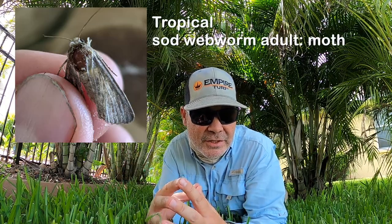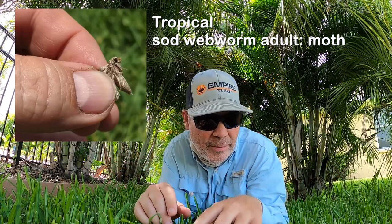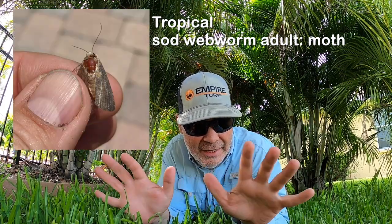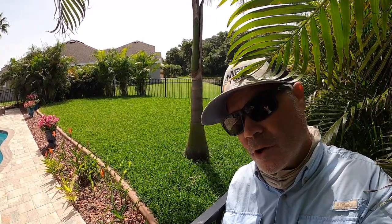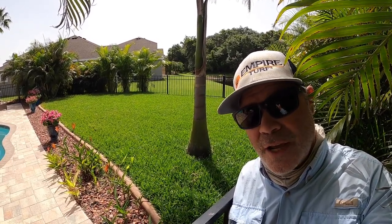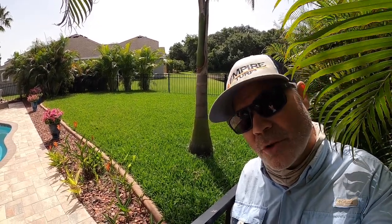The moths are the adults and you're most likely to see them during the day hiding out in taller stands of grass in shady areas, or where you have weed growth or a lot of plants. During the hot summer days, they're hiding in the shade waiting for cooler temperatures. The first thing to know is these moths cause no damage to the lawn — you do not have to treat for the moths. But there is a reason you should treat. I recently found an outbreak of damage from sod webworm in my lawn, but it wasn't the moths that caused the damage. They lay eggs, those eggs hatch and become worms or caterpillars, and it's those worms that cause the damage.